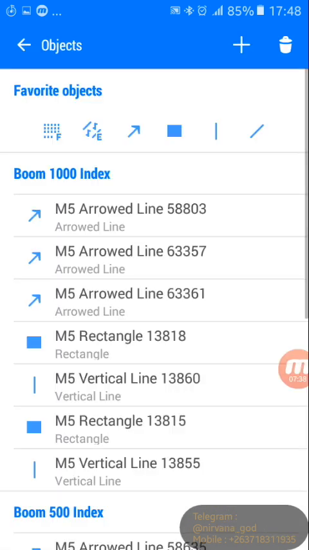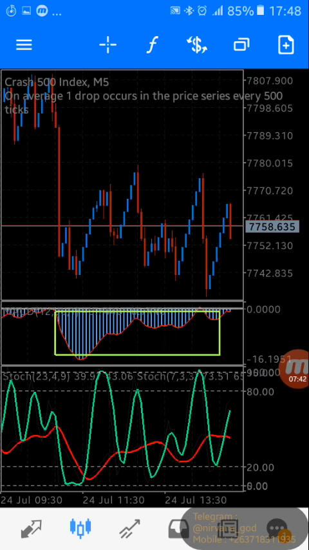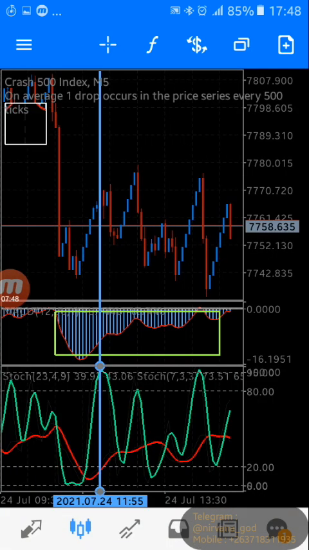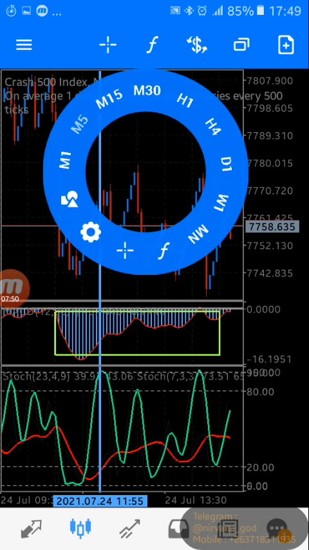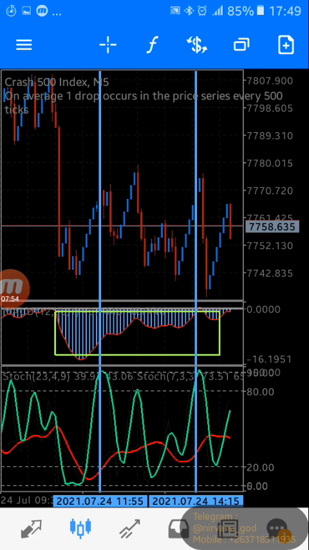For example, here you've got this entire thing. It's showing that crash 500 is in a downtrend. Do you see this? So your entry opportunities were here. First entry opportunity. Second entry opportunity. Do you see this? This is where your entry was. When the green stochastic got between level 80 and level 95, you would have entered here and held.